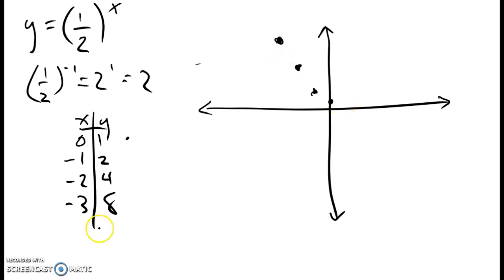I want to get a little closer to the x-axis, so I'm going to put in positive 1. 1/2 to the positive 1 power is equal to 1/2. And I'm going to make it 0.5 to make it easier to see. So here we're at 1 and 0.5. And we've got an exponential growth curve going in this direction. A really ugly exponential growth curve. I missed this dot. But hopefully you get the idea.